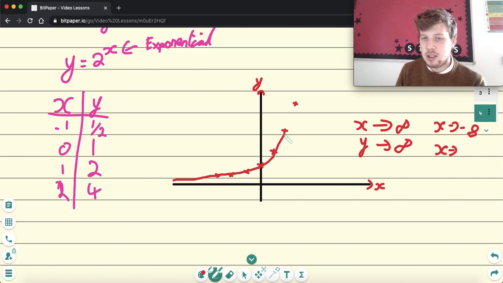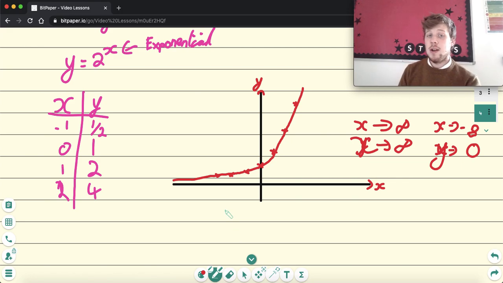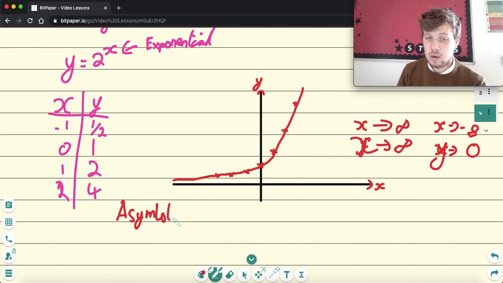So when I come to plot it, an exponential will typically look like this, and as x approaches -infinity, my y value is going to approach 0. It won't touch it, it won't cross it, but it will approach it. What we do is we call this a certain thing. It is called an asymptote. And essentially that means that this is a horizontal asymptote in this case, and it means that our line is never going to pass that point or go through it.